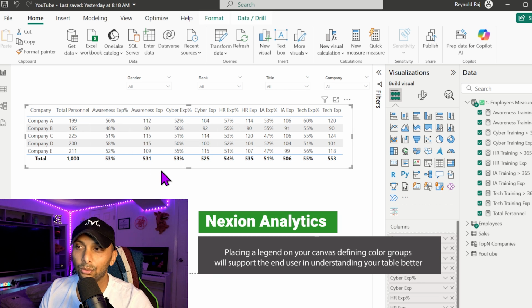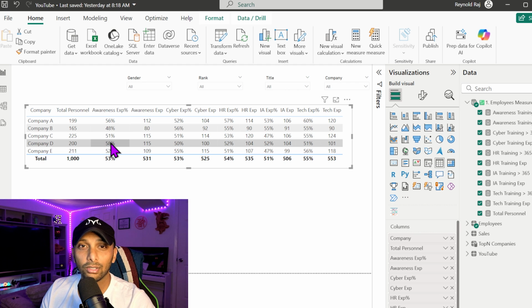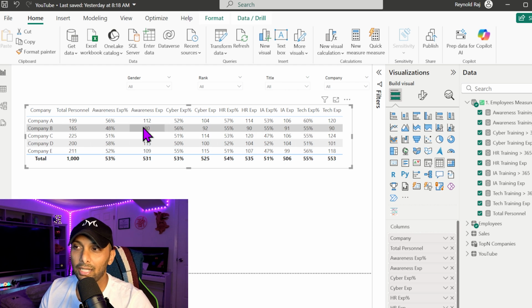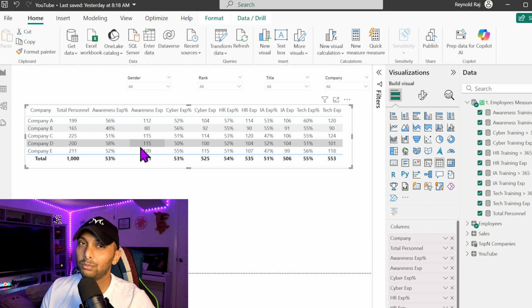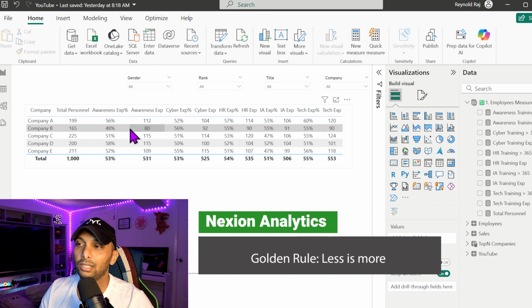We don't need to do it for the totals because we don't want to see too much color in a table, right? Because then that becomes distracting. So we only want to focus on the percentage values. And you don't have to honestly show the percentage and the total values if you don't want to. That's completely up to you. And I like to show them both because one is going to be that indicator, and then the other one will help kind of showcase my by name list if I need to extract that ever.